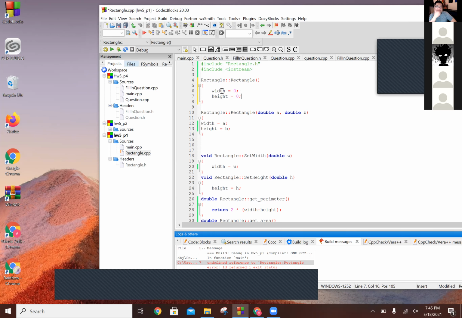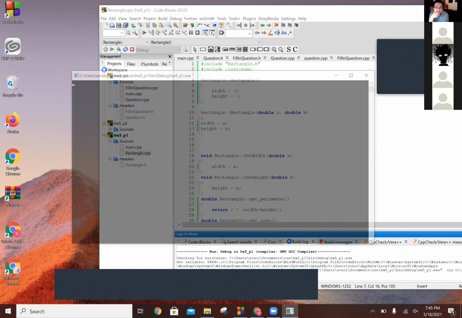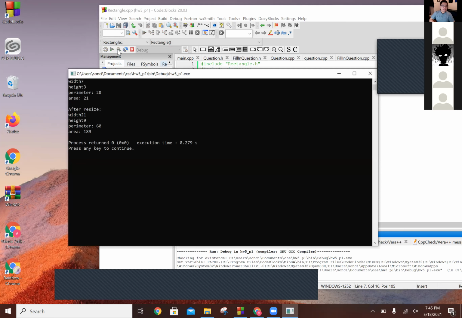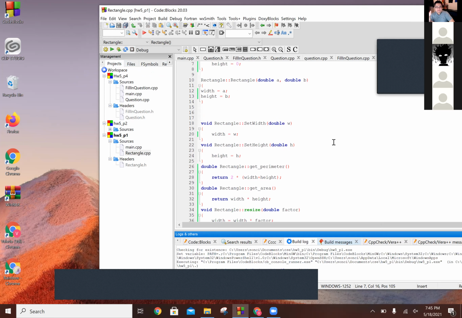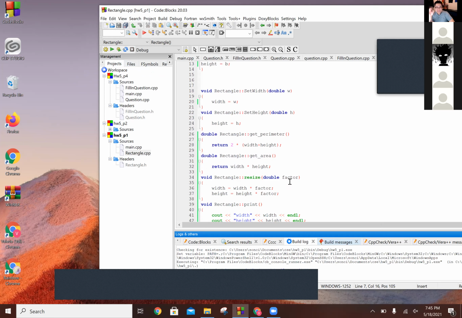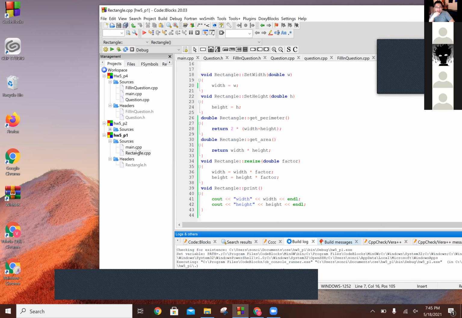Okay, perfect. Try it now. And let's see what errors it gives us. Okay, it works now. Although it looks like you have to change your print function a little bit because it's saying width 7 instead of width colon space 7. So yeah, right there on lines 41 and 42.